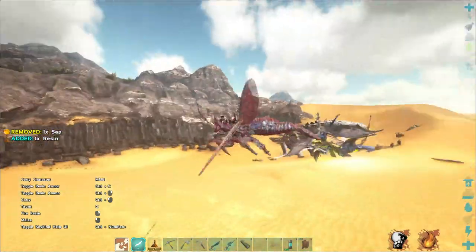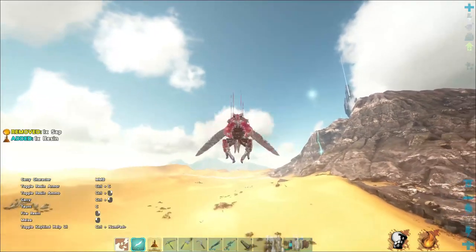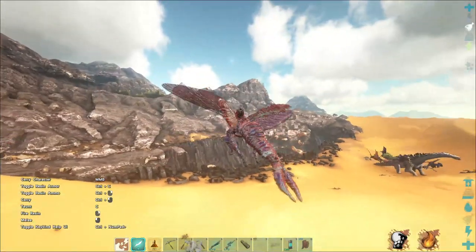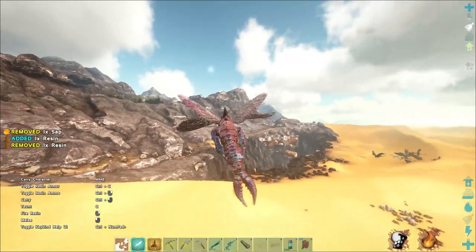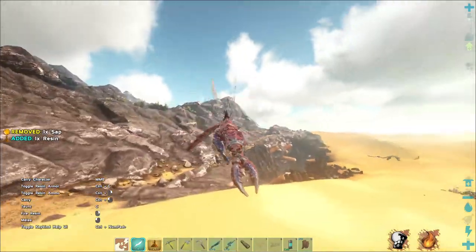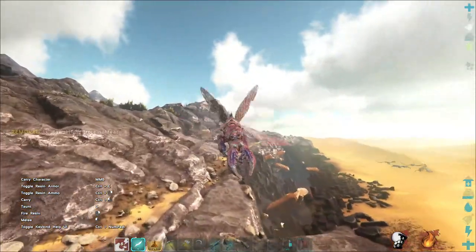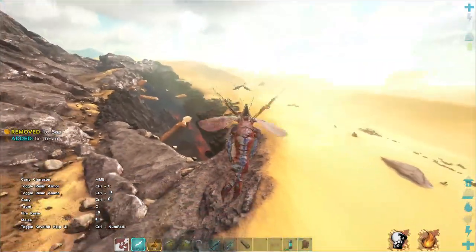That did not work the way I wanted. Oh my god, it works even better. That poor Titan. Oh my god. Oh, because I went out of render range of the Titan. Oh, so the Titan has a higher render range than these guys? Are you serious?